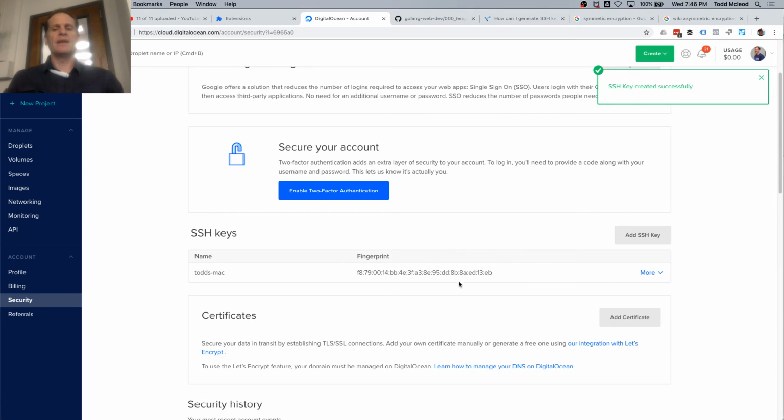And now I have that key there. So now I'll be able to connect my computer with DigitalOcean. I'll tell DigitalOcean, use this key. They will encrypt a symmetric key, send it to me, I'll unencrypt it, and then we'll use that symmetric key for communicating securely.